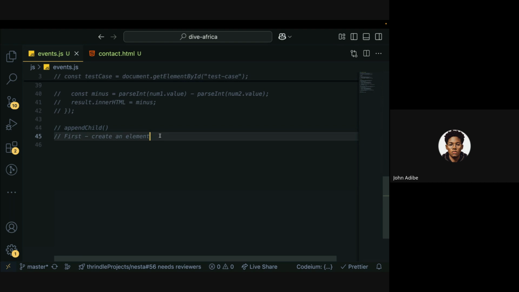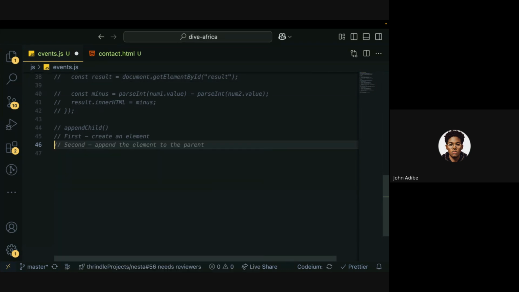Then after creating the elements you want to append, you can go ahead and append it. That's the second thing: append the element to the parent element.